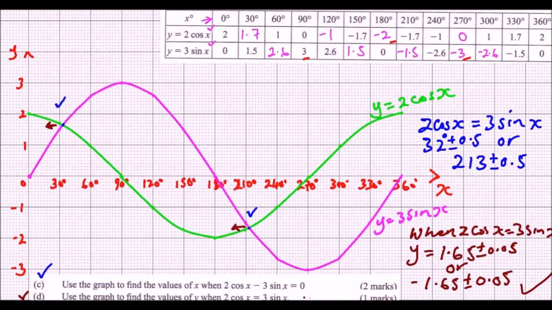Secondly, ensure that you plot your graph using your freehand and let it be smooth, passing through all the points. From there, ensure that you are able to interpret your graph. For example, here we are told to find part C. You should always take this to the other side. Then you interpret that these are the points where the two graphs cut each other. The same case applies to part D, and you'll be able to get full marks.